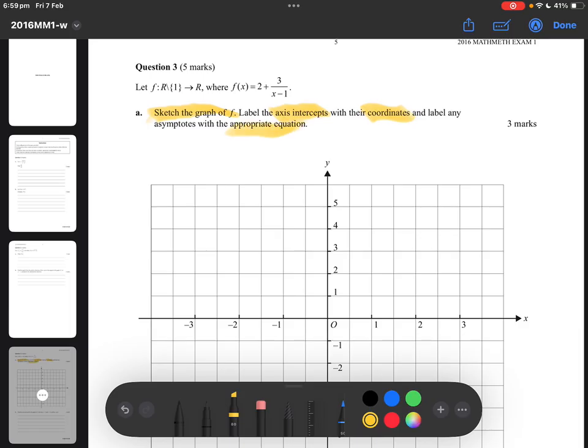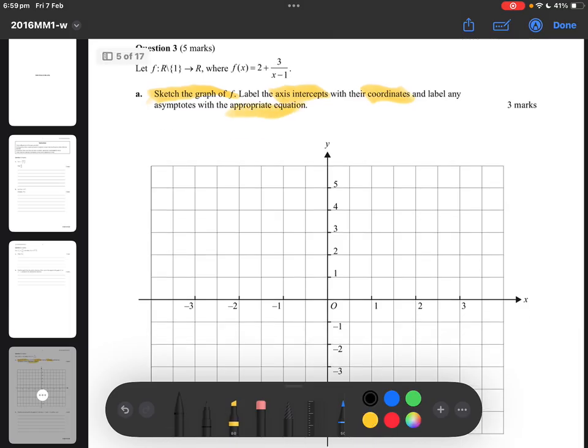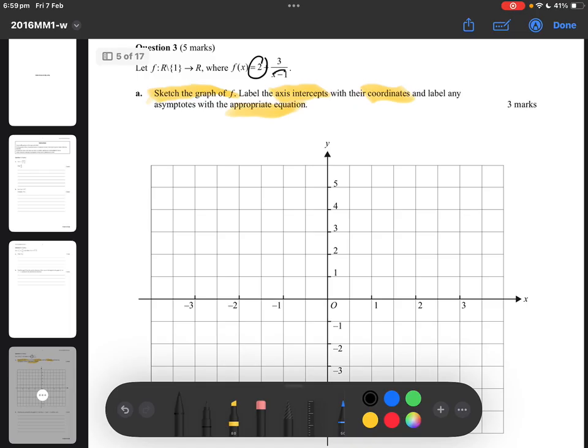So now that we've identified these things, we can get straight into it. First thing we notice is we have these two asymptotes here. So we're going to have a horizontal asymptote here at y equals 2. So let's write that down. And then next, we're going to have an asymptote not at -1, but at 1. And the reason why is because of what I like to call the non-zero constraint.